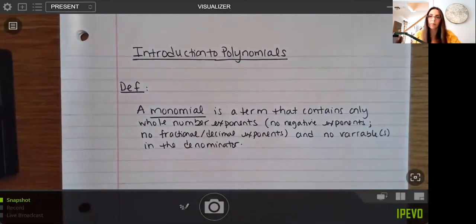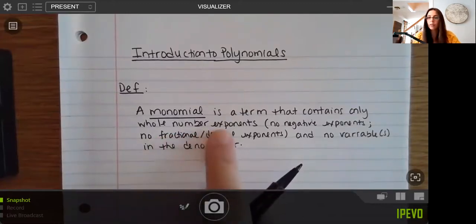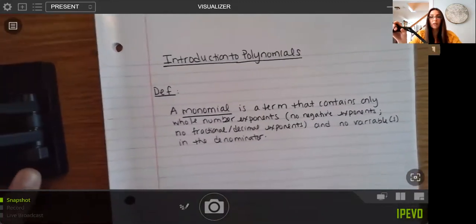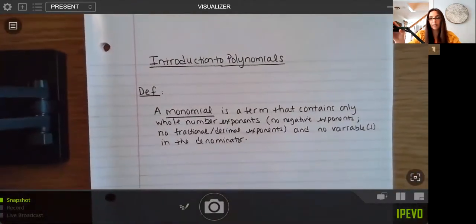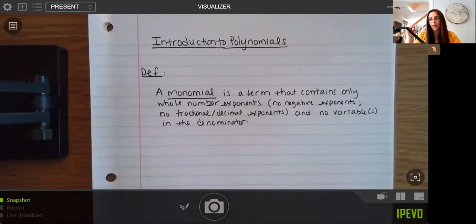So they're relatively simple examples, but not as simple as linear. So when we think about linear, we didn't have any exponents besides one, right? So now we're kind of looking a little bit deeper. These are not quite as simple as our most simple examples in algebra. They're kind of like the second step up. So we do have exponents now, but we're going to keep them as whole numbers. So we're not going to talk yet about negative exponents or fractional or decimal exponents. And there's not going to be any variables in the denominator. Now, all those things do exist in mathematics, of course. They're just not called polynomials. So we have different names for different types of expressions and different types of equations. So bringing in some exponents, but that's about as complicated as it's going to get.